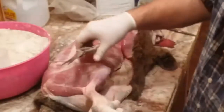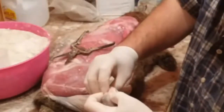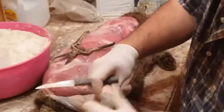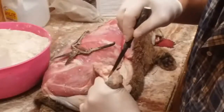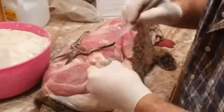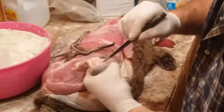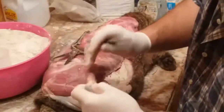You probably ought to be able to see this, but okay, there's the first knuckle. On a person, it's this one, the first knuckle. And here's the second knuckle. First knuckle, second knuckle. Let's keep on cutting down. There is some ligaments I tend to cut through towards the end down here. This is the last knuckle I think I'm talking about.